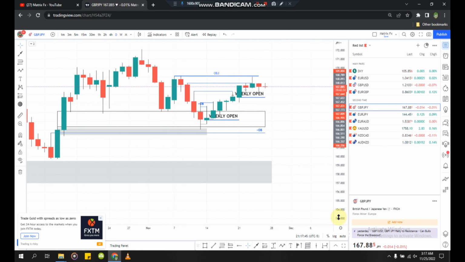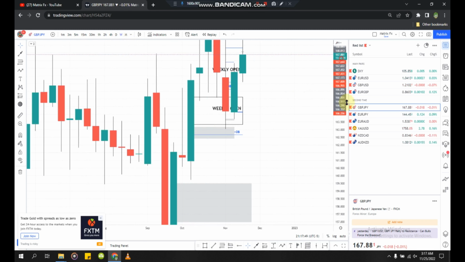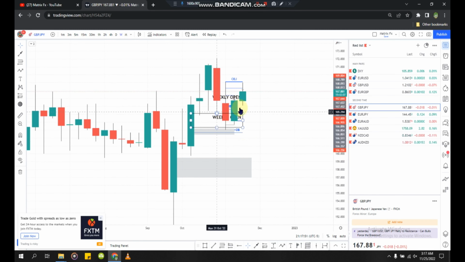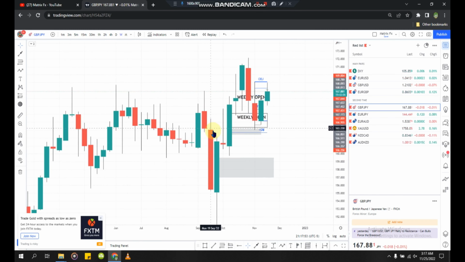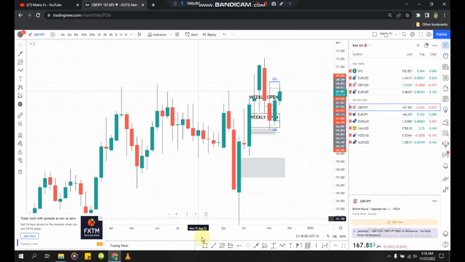Now, I think first we have to go for the weekly. The weekly in this situation still didn't give us much information, only for us to notice this order block that was clearly traded to in the previous week. I think the last 2 weeks, so the market traded to this previous order block. Now in the daily, should we mark that out so that you guys can see it?